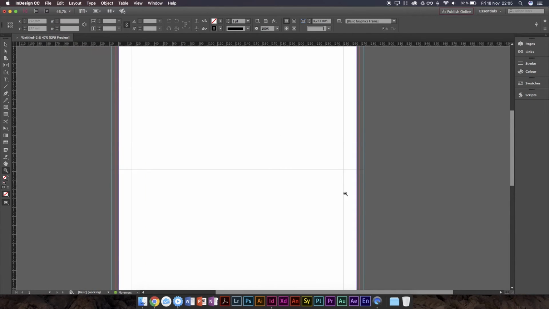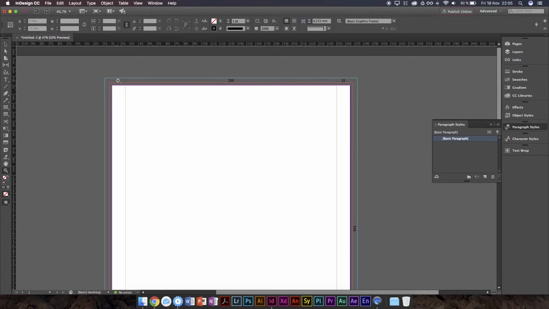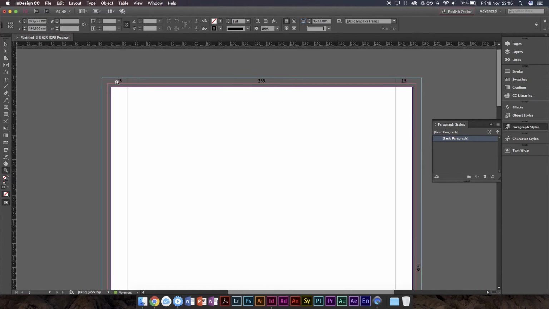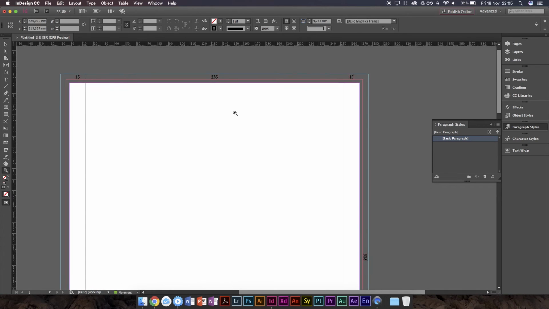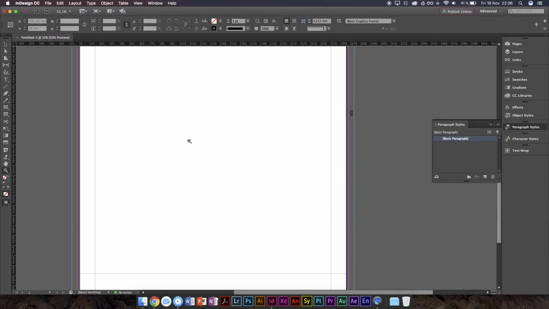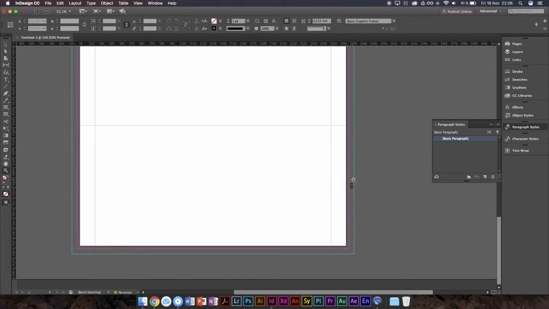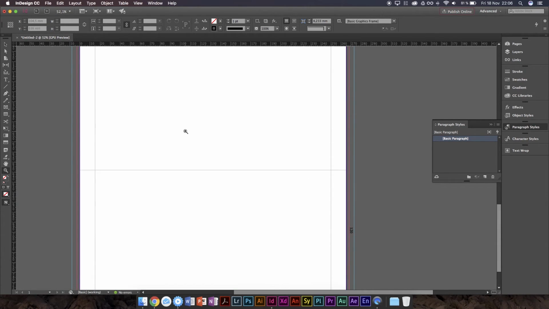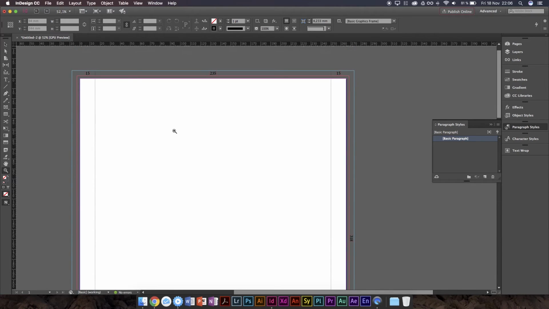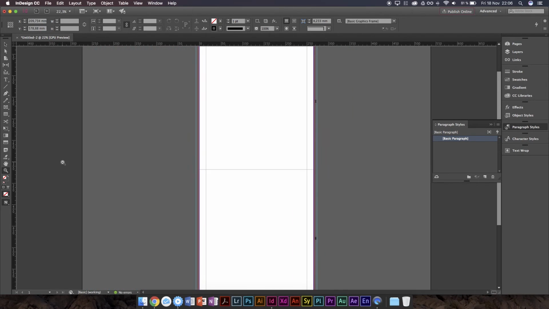You'll notice here, let me zoom in a bit, that it's got the guides. It's in Essentials. I do not like Essentials. I prefer Advanced. I notice it even adds in, on the guides, what part of it is. So you've got the 235, those are the middle, and then the edges are 15. And then on the side here, we've got the top to bottom measurements. So you can see sort of where you fold them, and these different rulers show you where you're supposed to fold it.